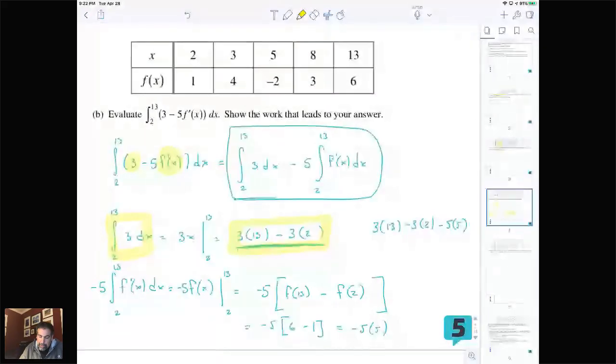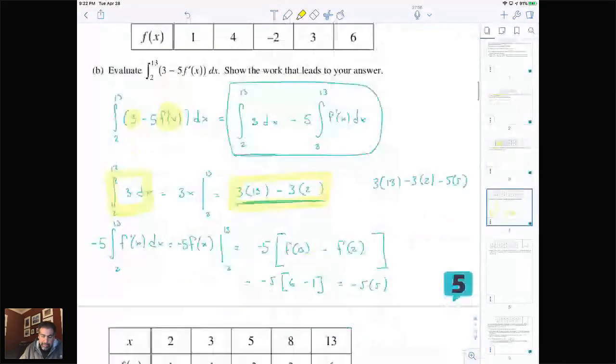Cedra, I'm not seeing you on that, okay? So what I'm going to do for now is I'm going to say, just to make sure this is clear, I was integrating f prime of x here, and that's the integral I'm doing down here. And the integral of f prime of x is f of x. So that's how I got that answer, and that's how we use the fundamental theorem on this one.